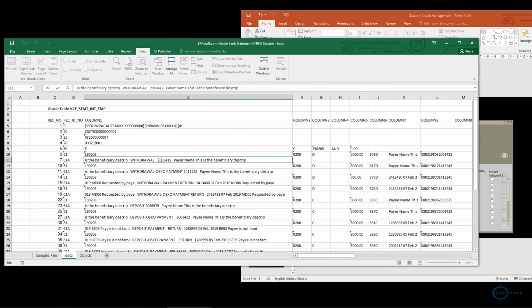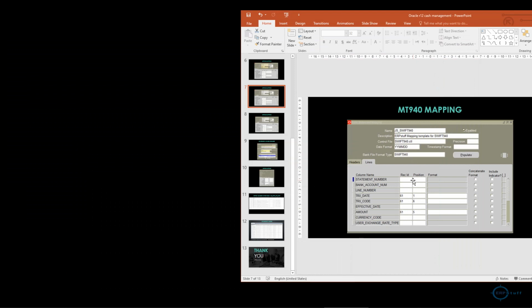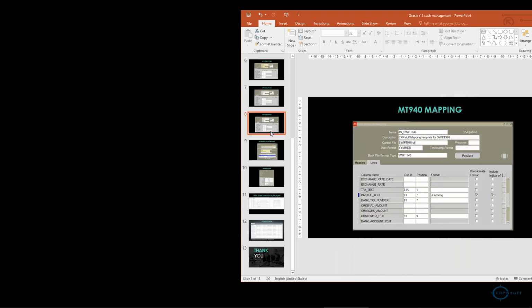Let us say this withdrawal or this deposit was sent from our ERP system, is it payment, is it receipt or whatever, and the bank is providing it back in the statement MT940 or BAI2, then you can move this into your transaction number, right, and then reconciliation can happen, right.